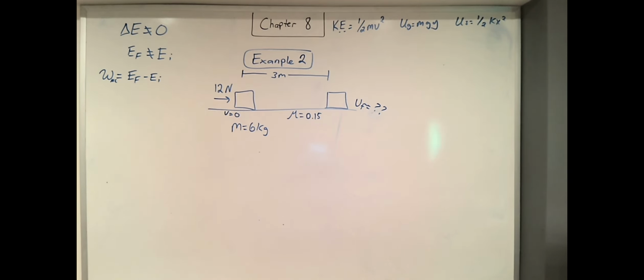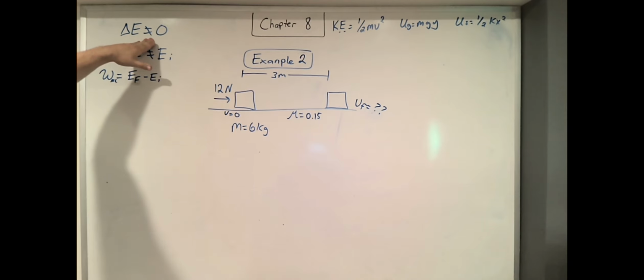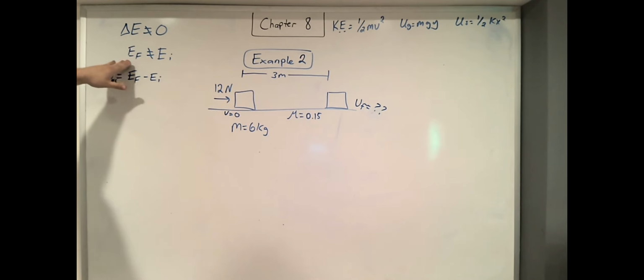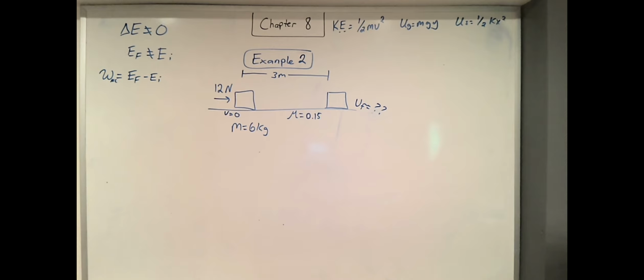So we have to ask ourselves the same questions. We know it's an energy problem because we've done these enough before now. And we have to ask ourselves, is that energy conserved or not? Okay. And in this one, being there's friction, it is not conserved, which means the change in energy is not going to be 0. Some of it is going to be lost, which means I cannot use E final equal to E initial. That does not happen. I cannot equal that because I've lost some in the translation.